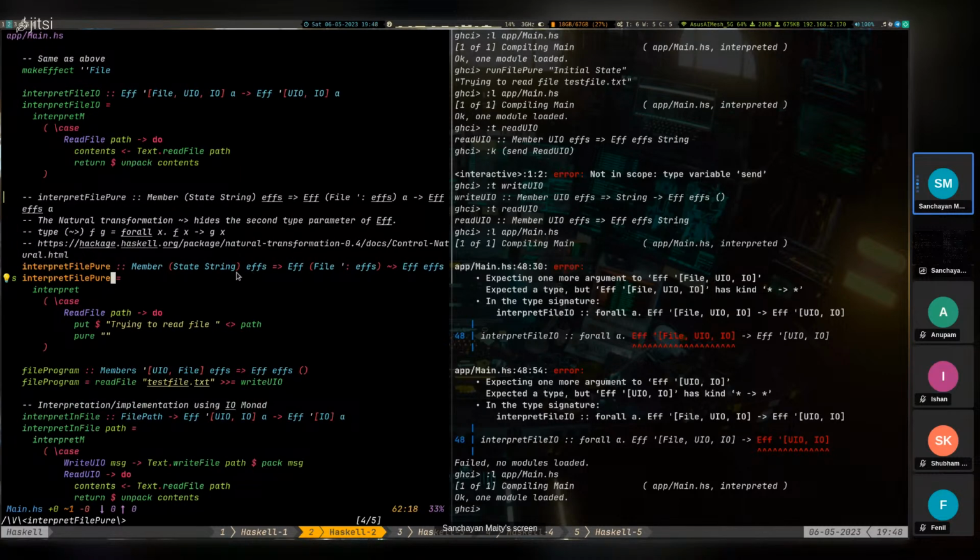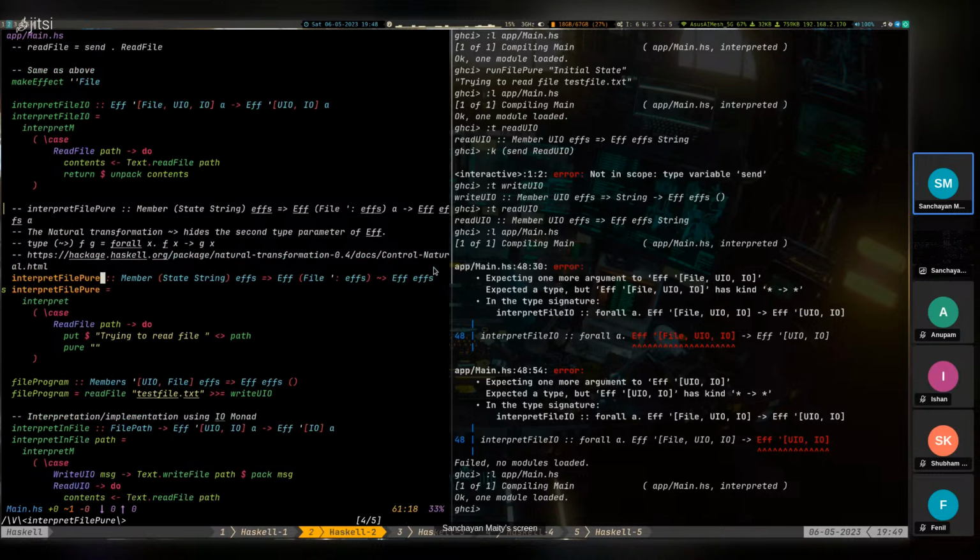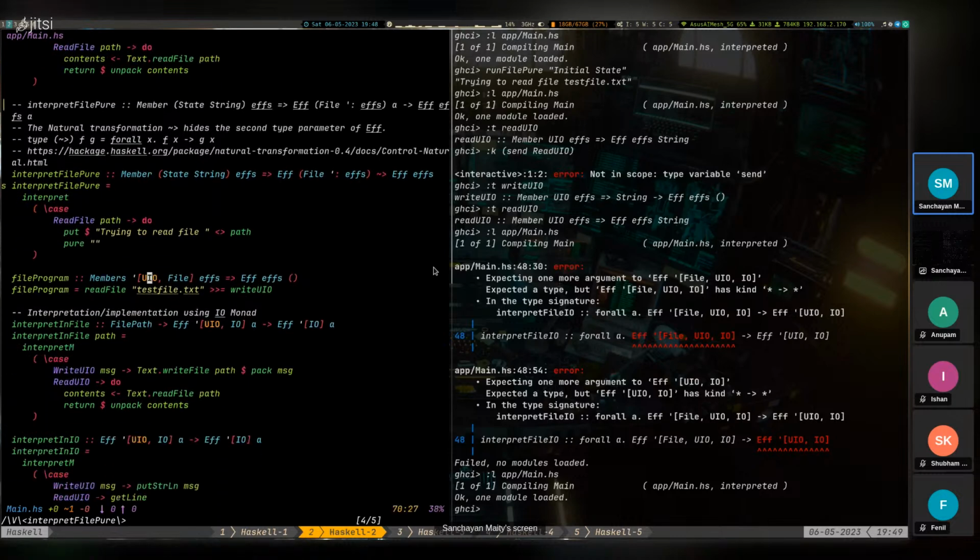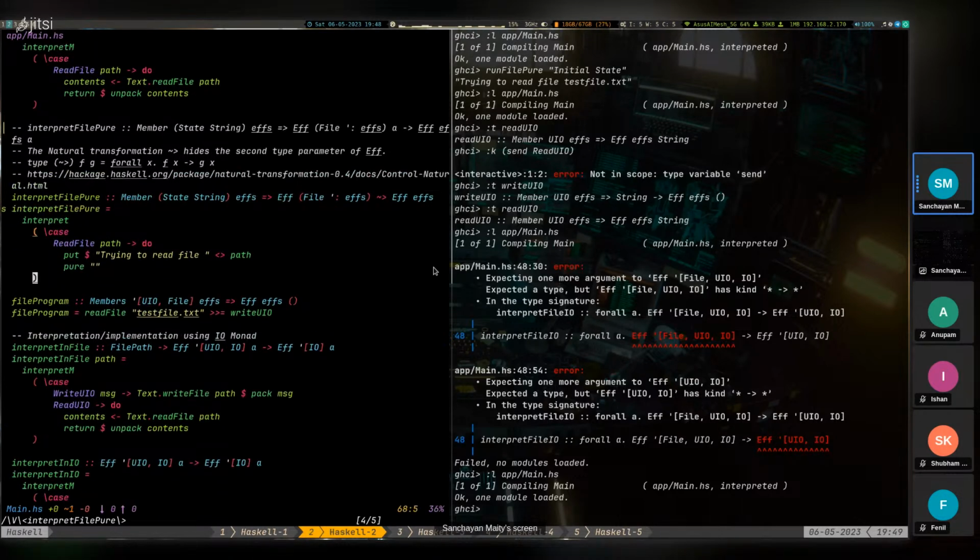So coming back, we have specified that the state is going to be in scope, the file is going to be in scope, and then in this case we discharge the file effect. You can think of it as a type level list concatenation, this tick and the colon, and then this is gone, and here you only have the effects f. This constraint, like I just repeated a bit before, is saying that wherever you call this from, you should have a state effect in context in that scope.